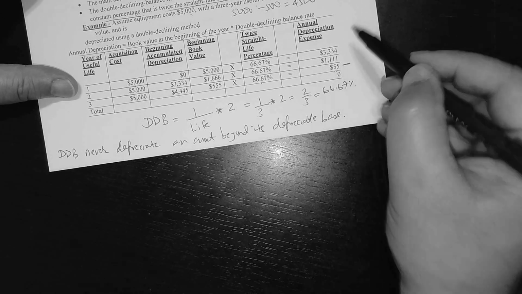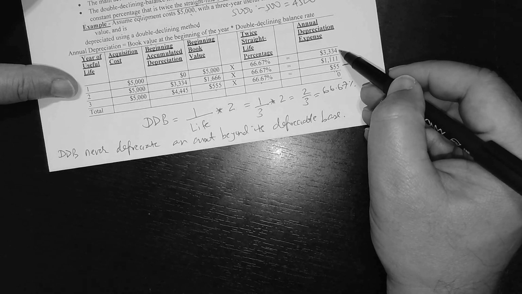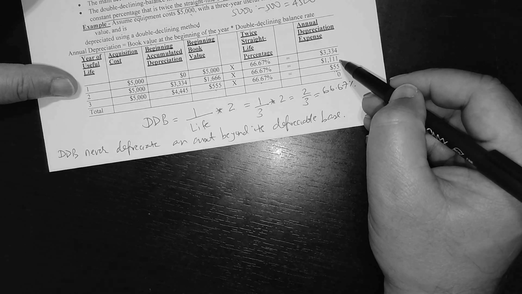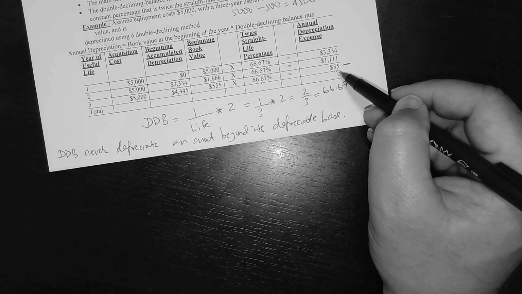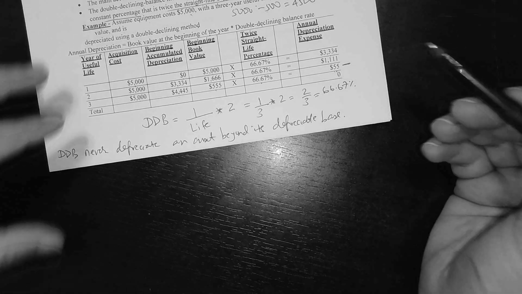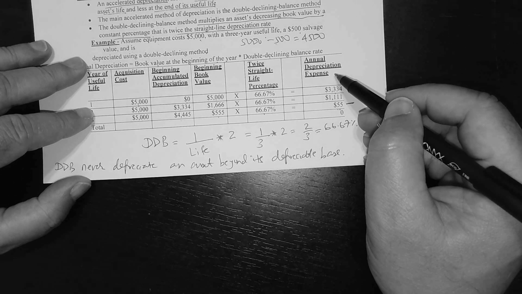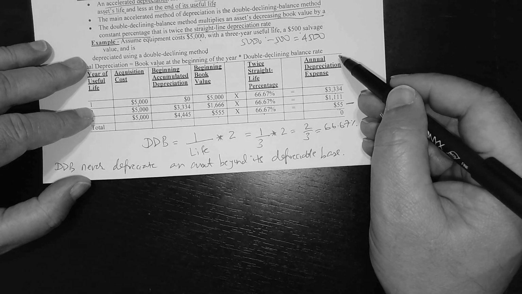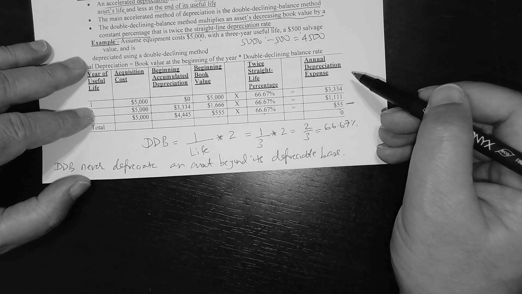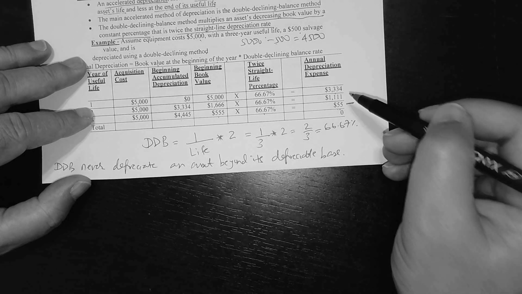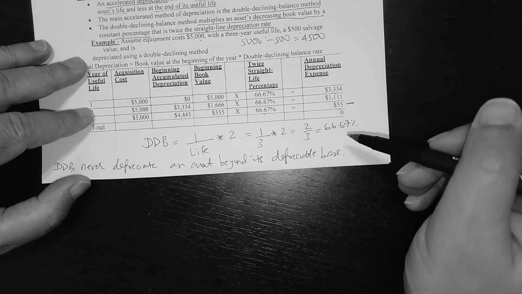So you notice the majority of the depreciation is coming in the first year, then less in the second year, and the third or final year is the least amount. When you increase the expense, increasing the operating expense reduces your profitability or net income. When the net income is less, you pay less tax on it.